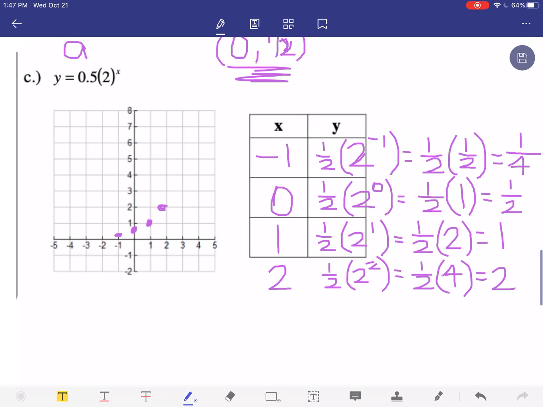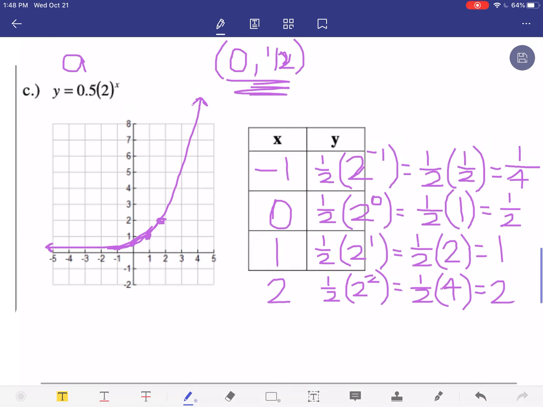Okay, so we got a little bit better idea of what our graph is going to look like there. Kind of give it that little sketch. Again, don't cross your x-axis there with the left end of the graph. It does not go over the x-axis. It gets very close. You can get as close as you can and it kind of flattens out. It gets very, very flat there. But the right end of the graph goes up very steeply and sharply. All right, and there we go. That's another example of an exponential graph.